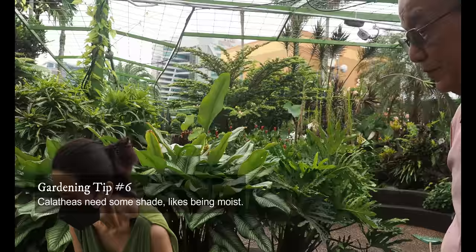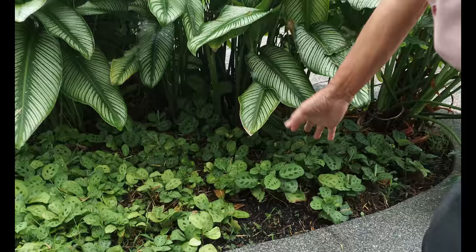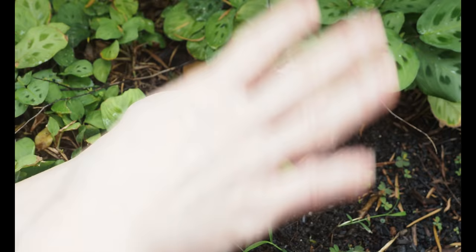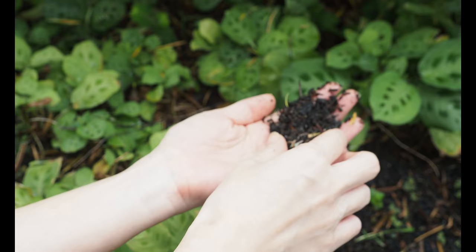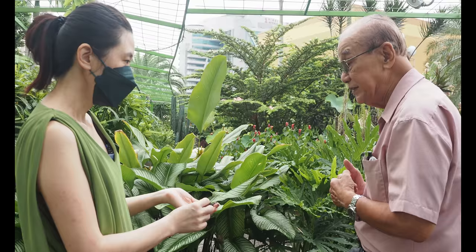Is this using that biochar you were talking about? Yes, you can see that this is biochar. You can pick it up with your hands. So the small pieces. It looks like a very high percentage. Okay, I have to ask this. What's the difference between charcoal and biochar? Biochar is just charcoal that has been broken into small bits. But they are produced in many different ways and from many different plants. So there are differences depending on the starting material.